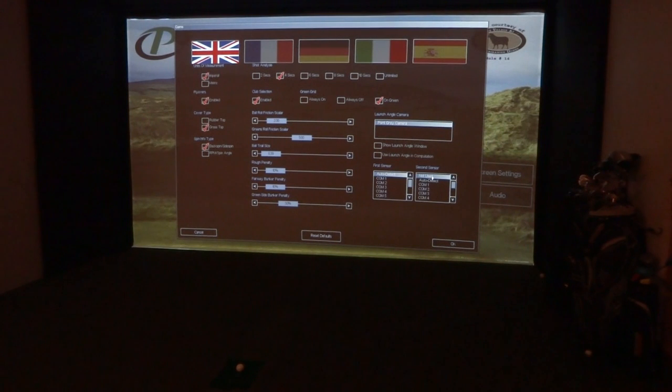Another nice feature is they show both sensors now in these settings, where you can choose like one sensor for left and one sensor for right, and whether you want it to auto detect or not, or if you know the COM port settings. Good for troubleshooting and just being a little bit more consistent. So I'm just going to click OK on that.